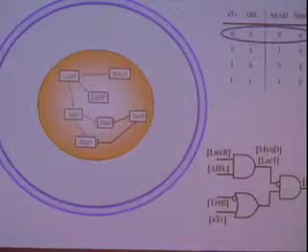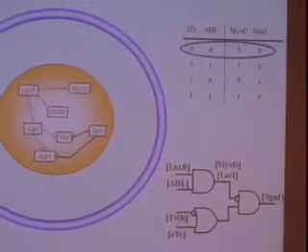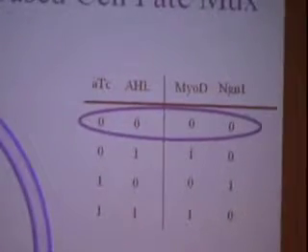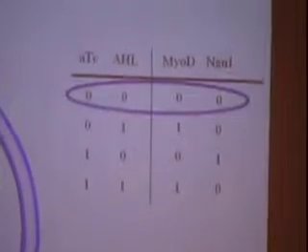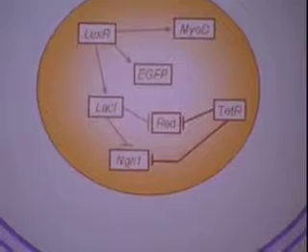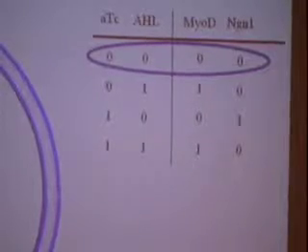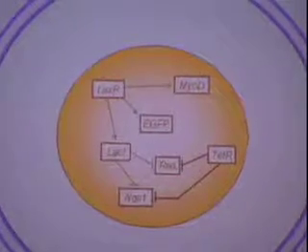In the first case, where there's no input to the system, we see that we get no MyoD or NGN1 expression. These outputs are master regulators. MyoD is a master regulator for muscle precursor, and NGN1 is a master regulator for neuronal precursor. Since we don't have AHL in the system, LuxR cannot drive MyoD or LacI expression. And since we don't have any ATC in the system, TetR is free to repress NGN1. So the system is effectively off, and this allows us to proliferate the stem cells until we want to turn the system on.